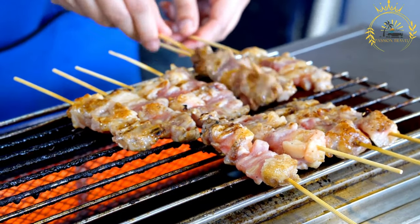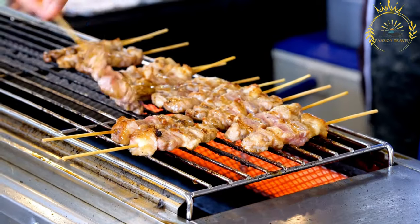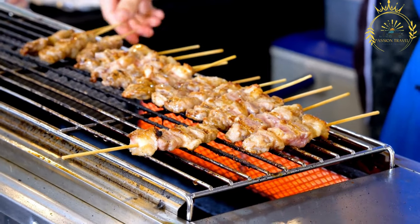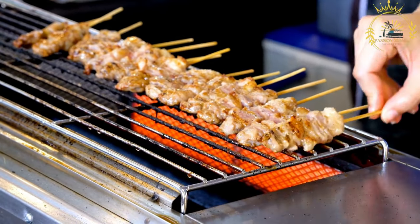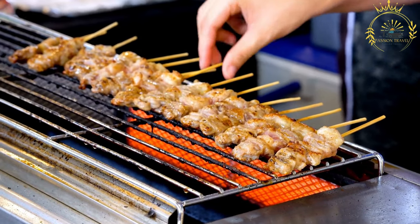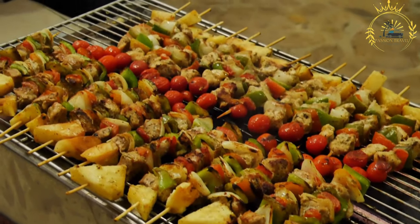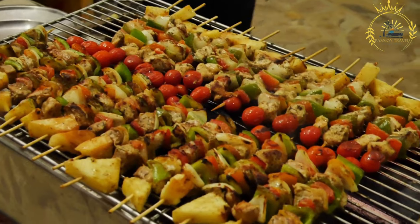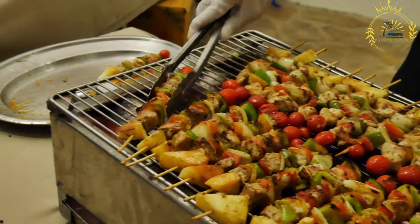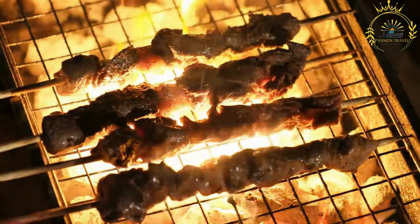Ingredients and preparation. Meat: various types of meat are used for Kapana, including beef, chicken, and sometimes even sausage. The meat is often thinly sliced or cut into bite-sized pieces. Spices: Kapana is flavored with a mixture of spices, which can vary from vendor to vendor. Common spices include chili powder, paprika, cayenne pepper, garlic powder, and more. Salt is used to season the meat and enhance its flavor. The seasoned meat is typically grilled on an open flame or a hot griddle until cooked through and with a nice char.